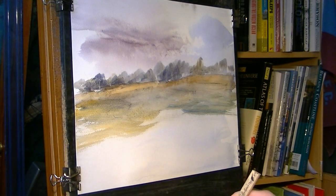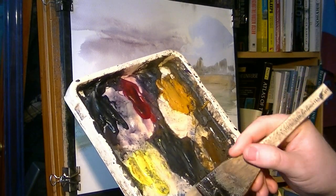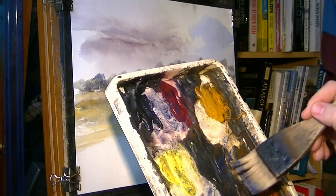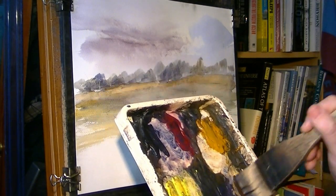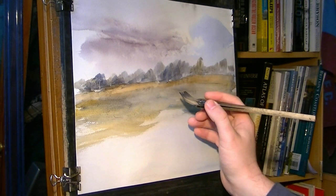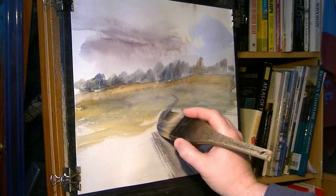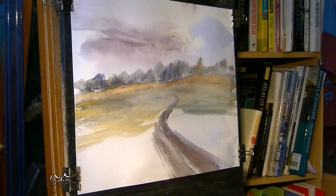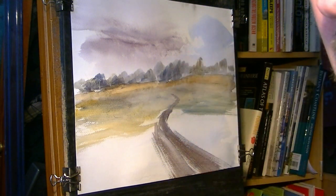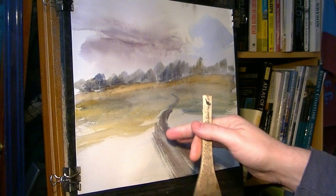So path, I'm going to clean the brush, and then path. Use a mixture of the sky colours, I think. Let's go raw sienna, bit of ultramarine, alizarin crimson. Okay, throw a bit of burnt umber in there as well. Bit of everything really. I'm going to sort of start off over there. Sort of winds its way around, and then off like that. That's all I'm going to do for the path. And sort of where it stops, you can imagine it just sort of dipping down over a little hill or something. So now the path's in, I've got a guide now to work up to.